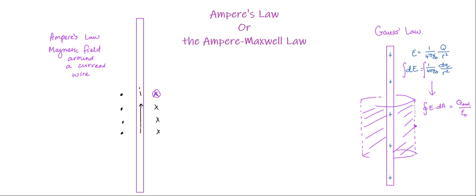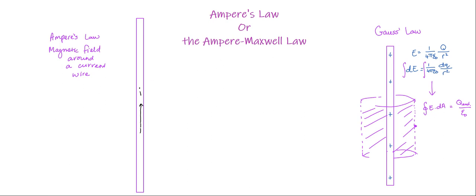We could do that, and that would be fine. And you can look back at the videos to take a look at how we started to structure that process. But if you want to use a simpler method where there is symmetry or a little bit more simplicity in the shape, we can actually use Ampere's law. And we're going to do something very similar to what we did with Gauss's law.